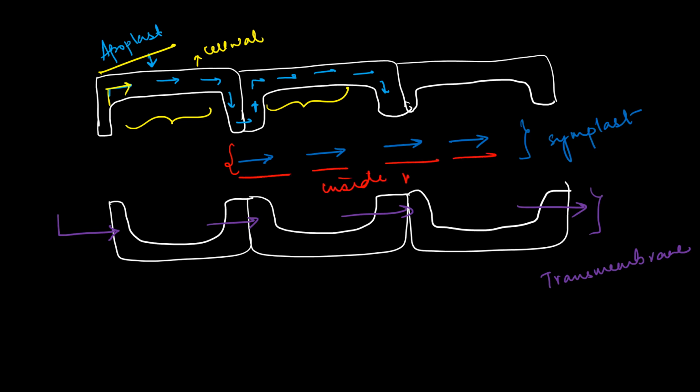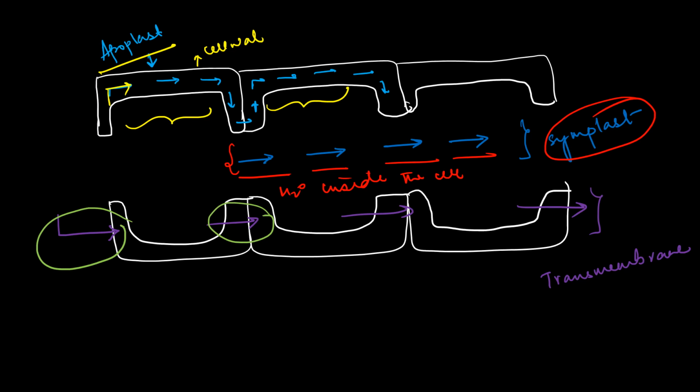Inside the cell, water is inside the cell. This is what we call symplast pathway. And here, if you noticed, water is entering from one end and leaving the cell from the other end. It is not like water is entering from this end and leaving also from this end. No. Water is entering from one end and leaving the cell from another end.